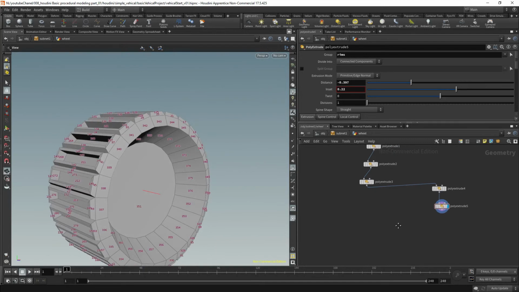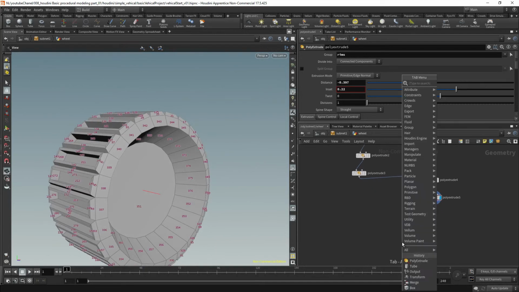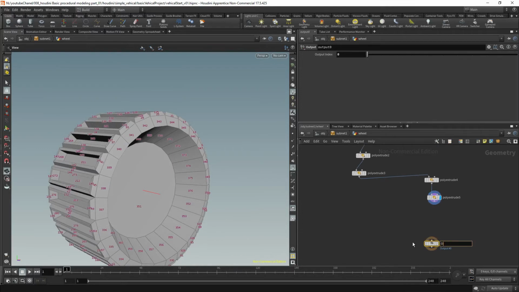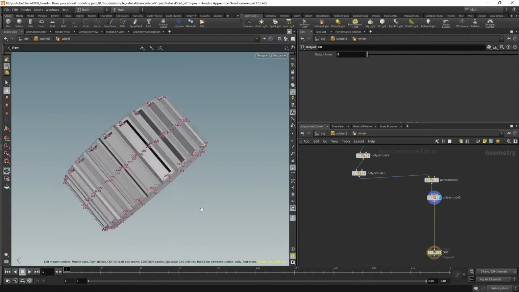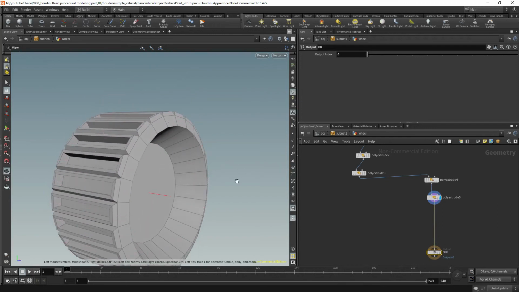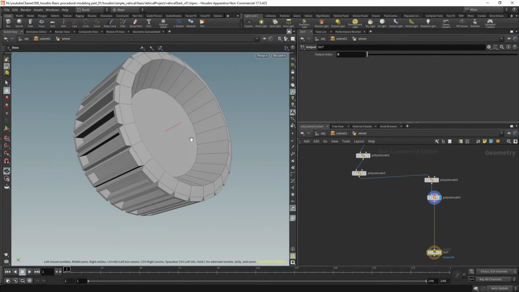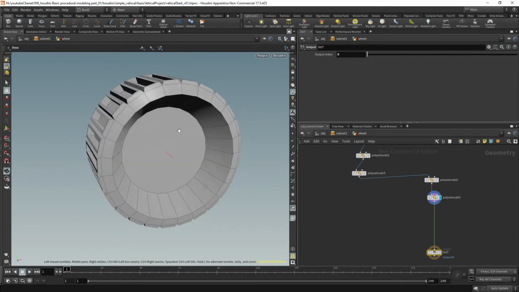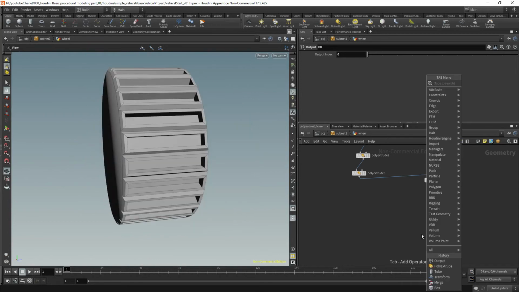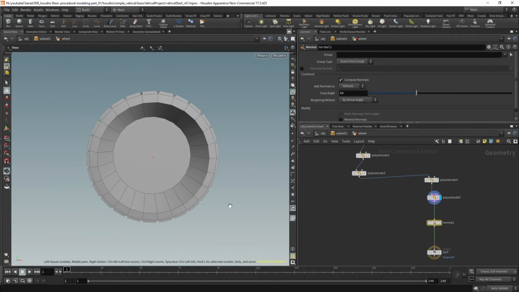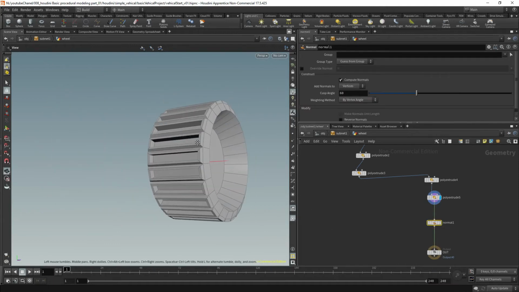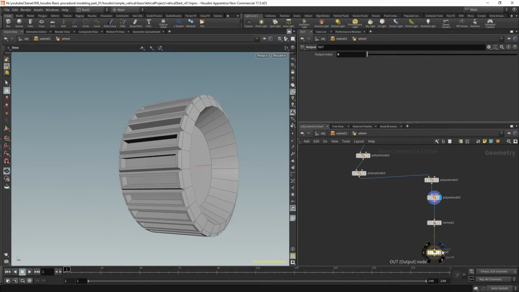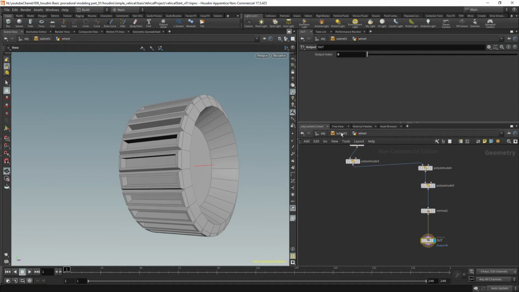Everything is looking good. Let's create an output node, just like what we did last time. Out. Connect this guy here. So this rim looks pretty good. The wheel looks good. Sometimes when you extrude and do polygon operations, the normals can get messed up, and it's easy to fix. We are going to add a normal node, and it's going to take care of all the normal problems, and it's going to give new normals to everyone, and it looks good. Okay, so let's view our wheel from the out node.